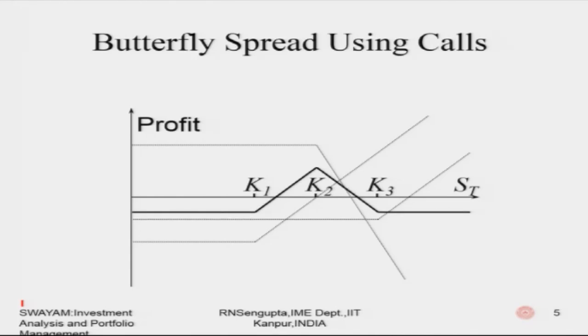Remember another thing, we will follow the sequence of red for K1. Let me write it down so we remember it. The color for K1, on the left hand side, we will be using red. For K2, we will be using green. The third one, which is coming for the first time, K3, we are using orange. And always remember, K1 is less than K2, K2 is less than K3, and the combined one would use the blue.